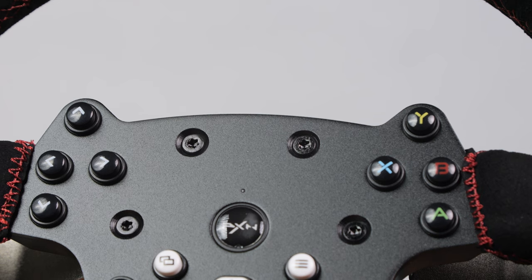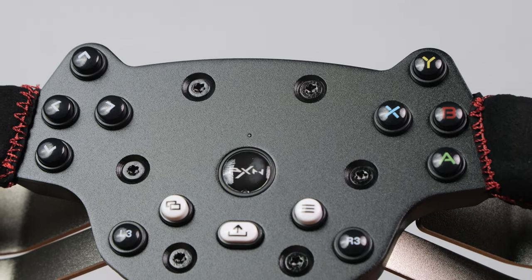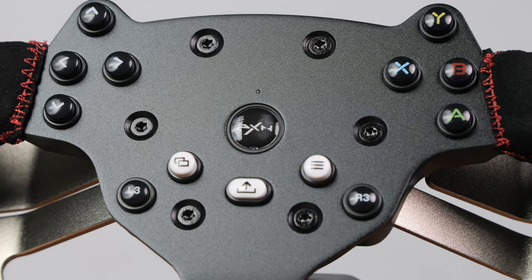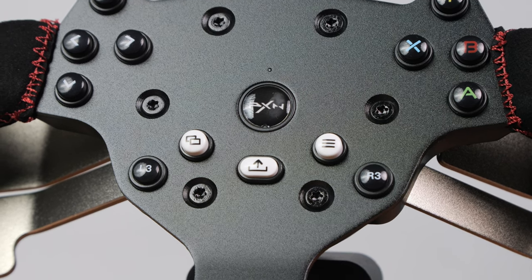So right here at the front of the wheelbase in the center, we do have a button, which is the home button. And right above that, we do have a red LED, which is basically going to indicate if the force feedback is actually activated or deactivated according to what game you're playing. So we do have the option to go ahead and turn it off if we like to.